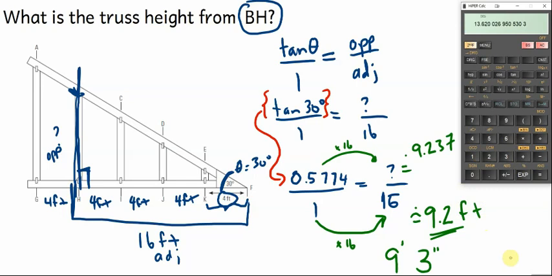9 foot 3 inches and 13/16, but it's not even 13ths. It's almost a 14th. So if I went, anyways, divide that back by 16. Change my precision to 32. 27/32nds is even more precise if I was using that. Okay, anyways, that doesn't really matter.